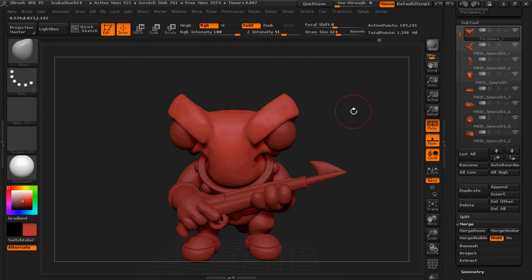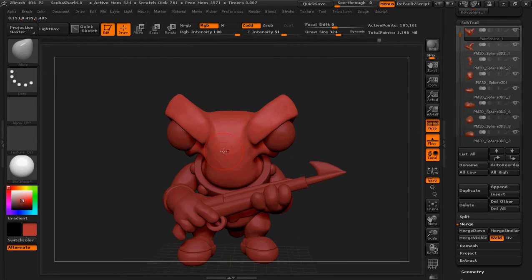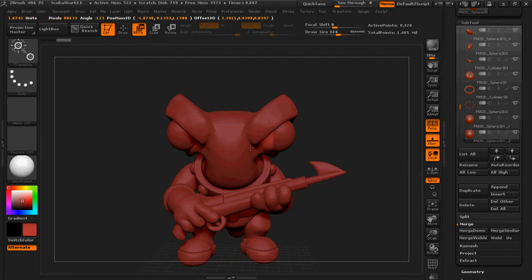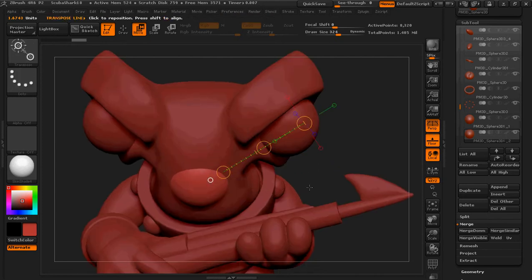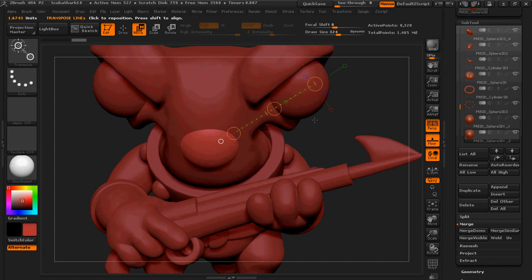So for this particular feature now, I'm going to have X off on this object, and I'm going to create the teeth first. I'm actually just going to grab one of these eyes and duplicate it and use that as the starting point for the teeth, because it's pretty easy to manipulate a sphere, make it how you want it.